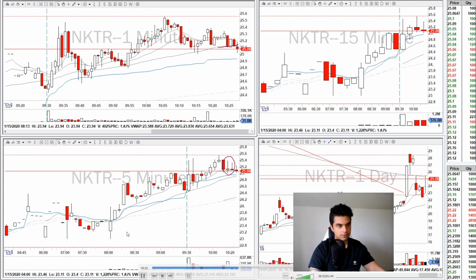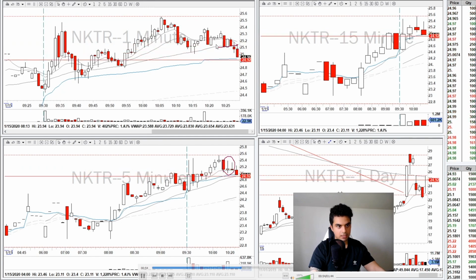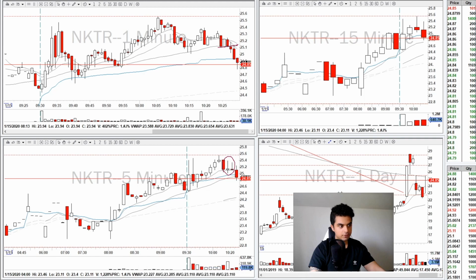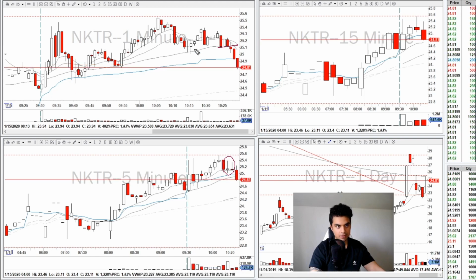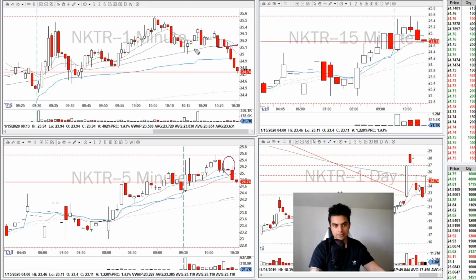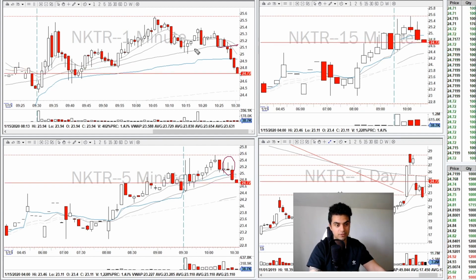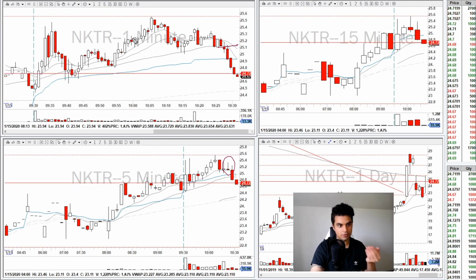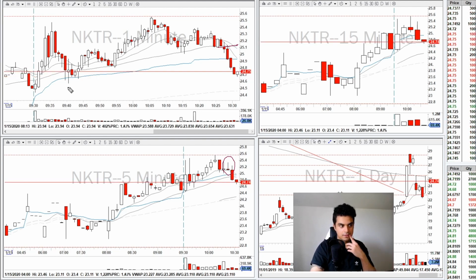So let's see what happens. Now it's closing below the 50 SMA. It went below the VWAP. See the momentum of the short squeeze. Like the short squeeze has happened. Now there are not any more buyers in this stock because the stock has been in an overall downtrend with high short float percentage. So not many buyers are interested in this stock. It will just head down lower. There's no buying pressure.